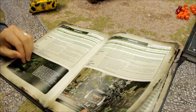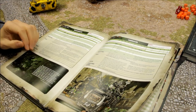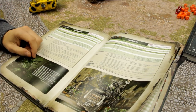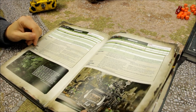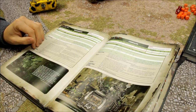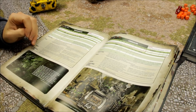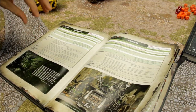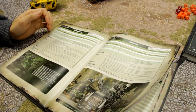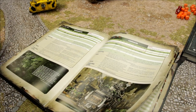Toughness 8 is very, very useful. Bolters — instead of needing fives to wound toughness 7, they'll need sixes at toughness 8. Shots coming through at strength 7 are going to need fives to wound. A strength 8 shot is going to wound on a 4+ instead of 3+. So it's only las cannons and upwards that are still going to get a 3+ to wound. So it is very helpful to take that toughness 8 if you're trying to protect the vehicle. If you're running a close combat unit and not really worried about shooting from the vehicle, then a hard case is definitely a decent option. I usually run mega knobs inside because they're very slow — I use the battle wagon to zip them up the table as fast as possible, so the extra toughness 8 would be helpful in keeping that vehicle alive.